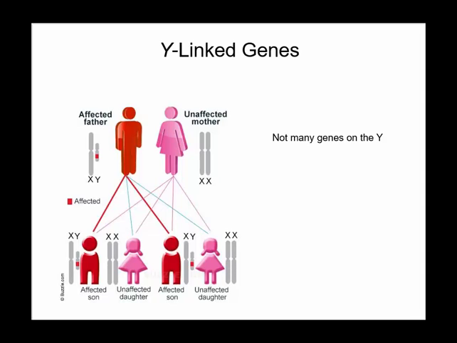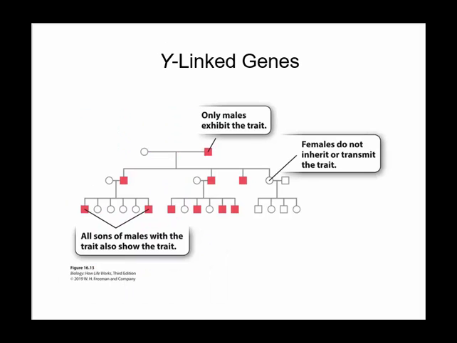So let's briefly look at Y-linked traits. And remember, there's not as many genes on the Y chromosome, so there are not that many Y-linked traits of interest, but these are going to follow a slightly different pattern, right? So they're only going to be passed from father to son. So daughters aren't going to be carriers at all because they don't receive that Y chromosome. And if we look at inheritance patterns, like we see here in this pedigree, it follows something similar to what we'd expect of a dominant pedigree, right? So because the males are only going to get that one allele, and whatever it happens to be there will be expressed. You don't have another one to sort of cancel it out.